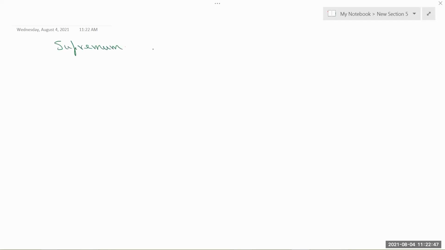ये सब कुछ की टर्म्स है, इन्हीं को समझना है। Supremum of a set और least upper bound। Least upper bound अब इससे याद रहेगा आपको। Least upper bound में we have to first compute all upper bounds and then among them we need to look at the least one. So that is called supremum of a set.